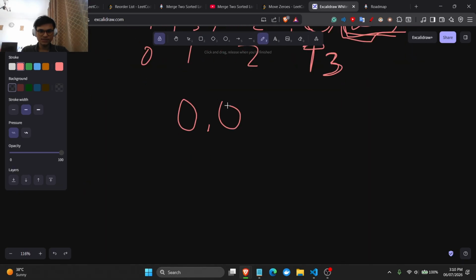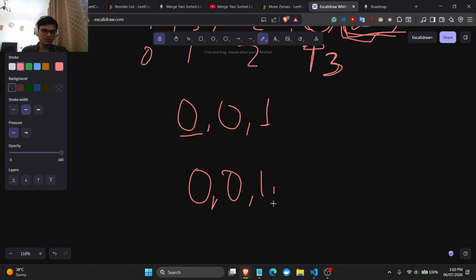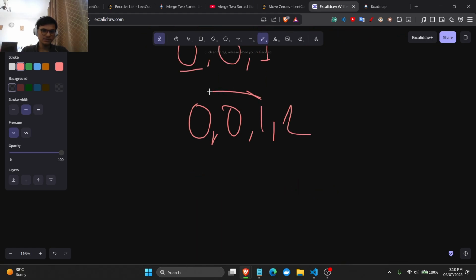we could have something like 0 0 1, and we check for all the remaining over here, and we swap this, and 0 or 1 0, I mean think of it like this, 0 0 1 2, this will be replaced by this, so 1 0 1 0 0 2.